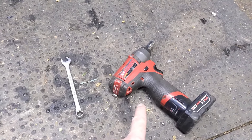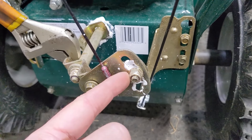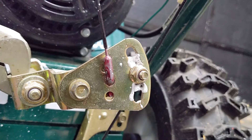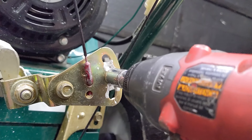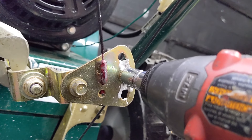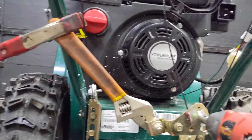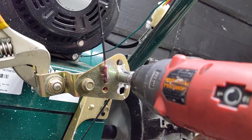We can now use our 7/16ths socket and 7/16ths wrench to loosen off this 7/16ths nut to make the adjustment on this adjuster plate. They do use what looks to be a nylock nut on there because they don't want that coming loose. You should be able to loosen it up a bit, but at some point the bolt head at the back side of this bracket will spin, and that's where you'll need the wrench to hold it. That is why I use the wrench and the quick clamp together so that I can do this by myself without any help.